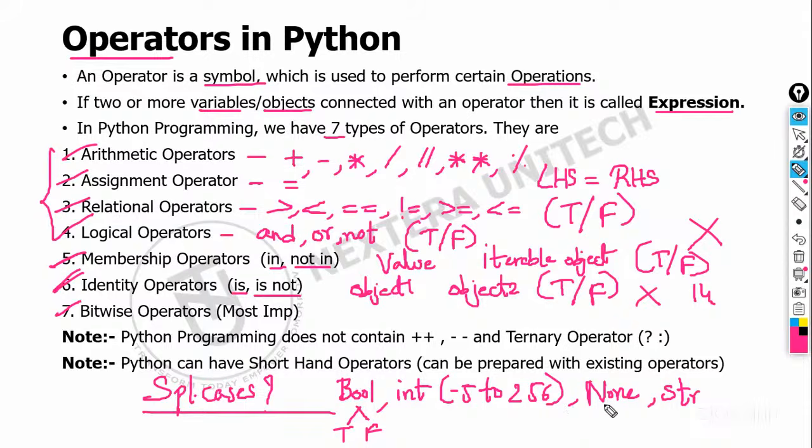Even when it comes to None type, as we can have only one None, it is a singleton object, right? So these singleton values can be shared. The objects will have the same address in the memory. And even for str type, if it is small strings, only in this case can we have the objects with the same address, same location. So these are the special cases we have discussed.